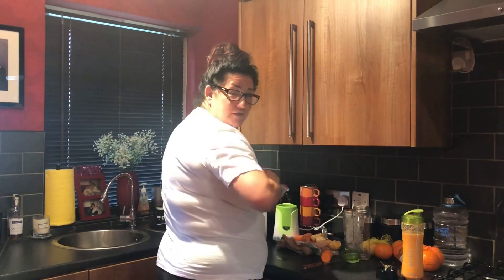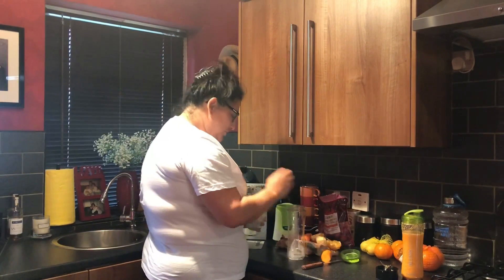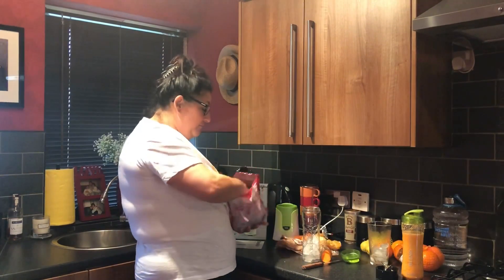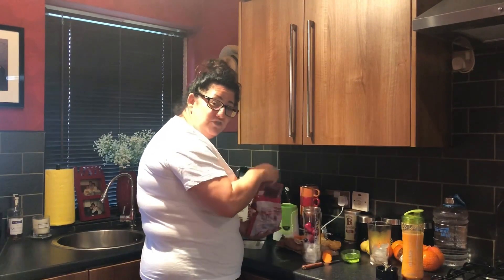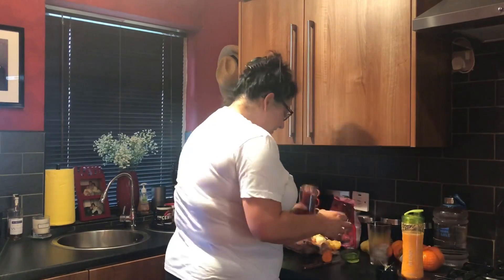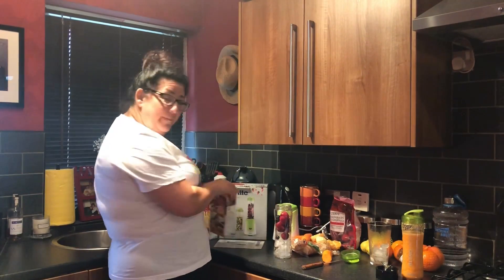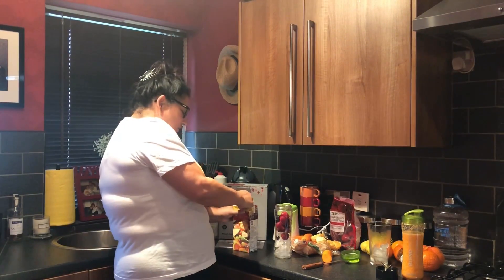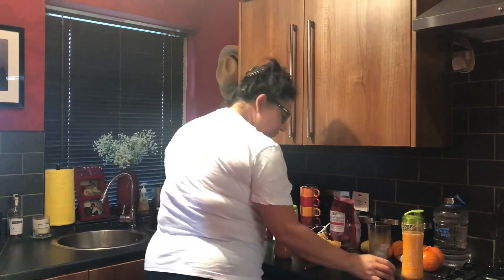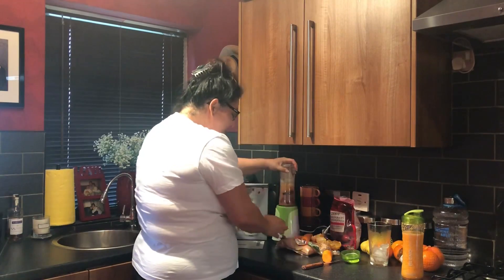What we're going to do now is a frozen one, just to show you that it does really crush ice and you can make a really nice frozen fruit juice — smooth, blended, crushed, whatever you want to do with it. It'll also do things like vegetables, so if you want to make meals for the baby, it's just whatever you want to blend, just throw it in. So we've got the ice and a bit of fruit. I'm going to use tropical juice drink — you can use whatever juices or waters you want. We'll go with orange juice. Pop your blade in like so. Really is blend on the go because you can get these ready set up and then they're ready, aren't they?